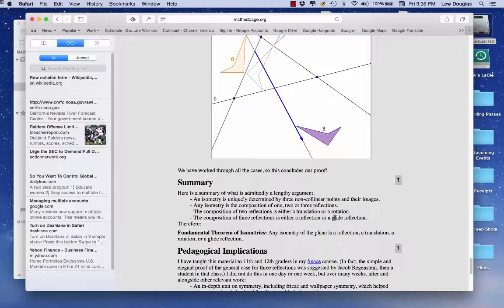This is another example of why the glide reflection is added to the basic transformations, because of this nice symmetry. There are 2 isometries that preserve orientation and 2 that reverse it. And remember, the glide reflection is not just any composition. It's a very, very specific one. And it turns out to be very important because you can reduce any isometry to one of these 4. Okay, that is it for this lecture.